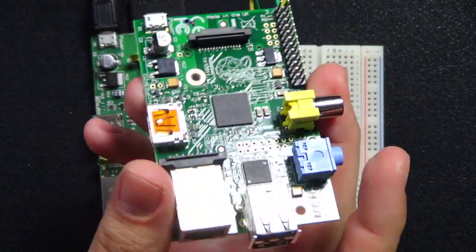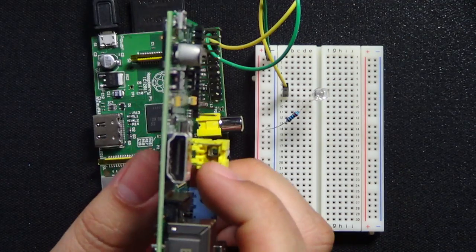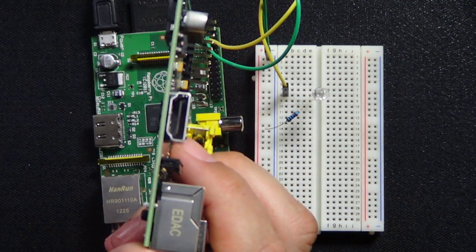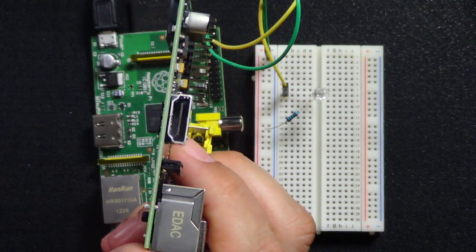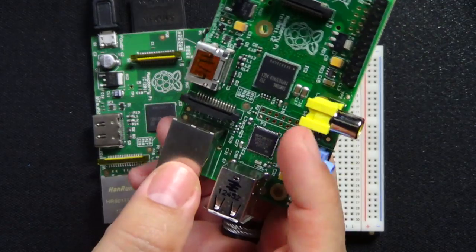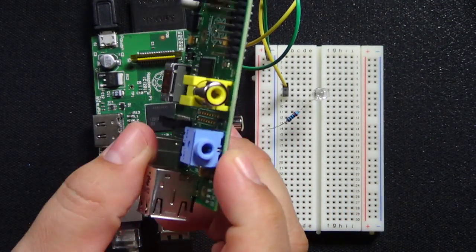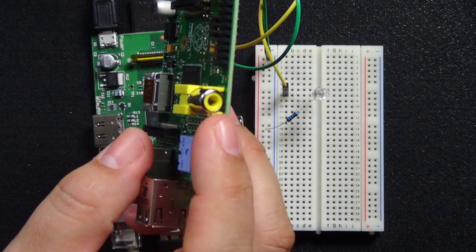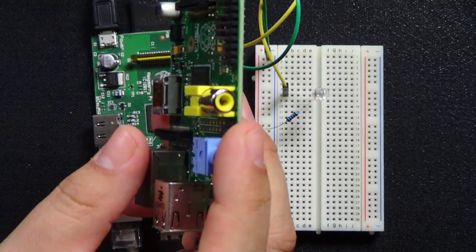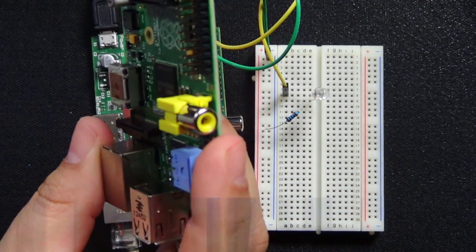But this card comes with, on the side, you see right here, an HDMI. So you see no monitor plug, but you see HDMI. Most monitors today can take HDMI. And if they don't, you can get really inexpensive adapters at like Best Buy or Radio Shack that convert HDMI to VGA or to HDMI. On this side, you have an audio port, and then you have a standard video output port. Now, I've never tried to see what this looks like, but I wouldn't think the quality would be as good as the HDMI for using this as a graphic computer.